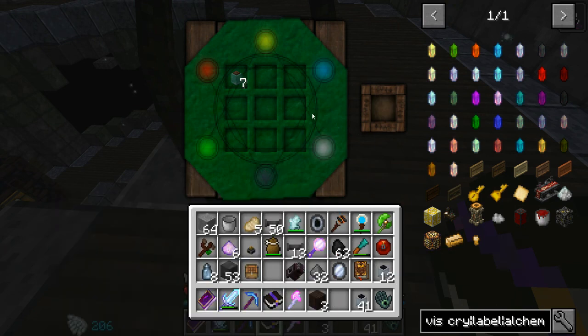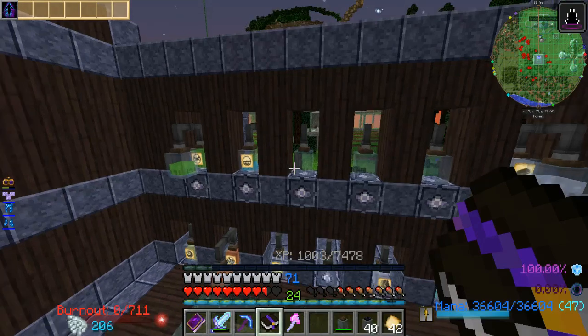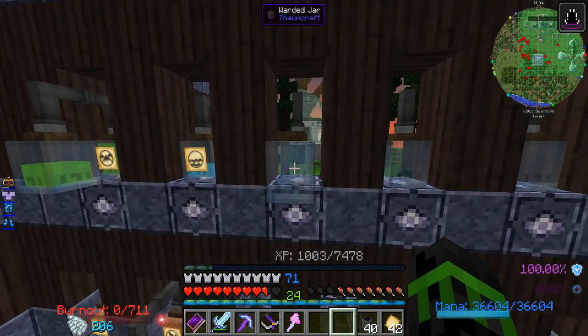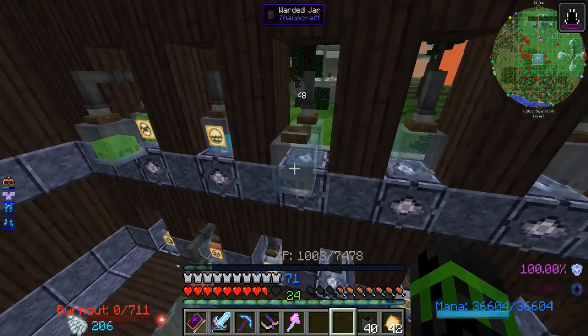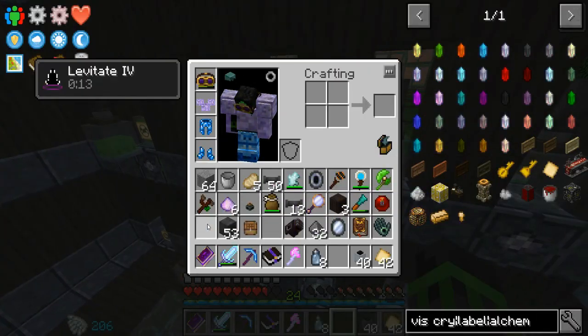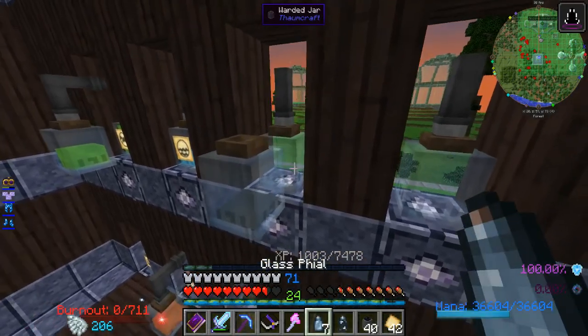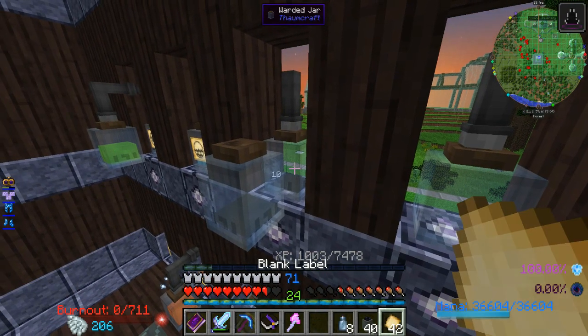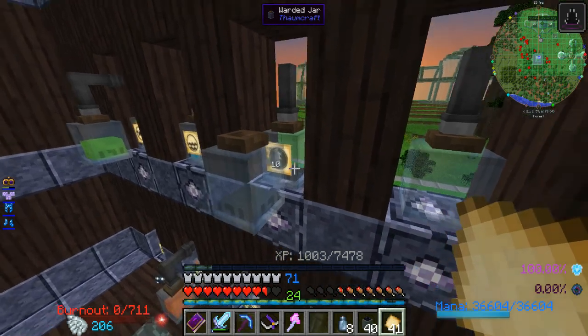Didn't break. Cool. Let's go ahead and add this to our new collection here. So I'm going to throw this warded jar in the front, which has Perditio in it. And let me grab a vial of that, place it in there. There we go. Now that that is there, I can label it, which works.